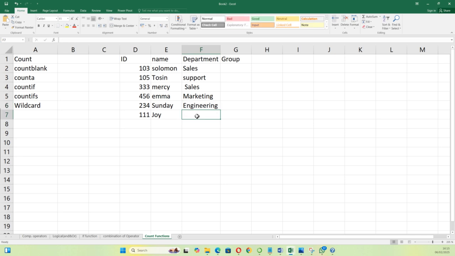Let's put engineering, then put support. So group B, A, B, C, A, B. These are the groups we have.